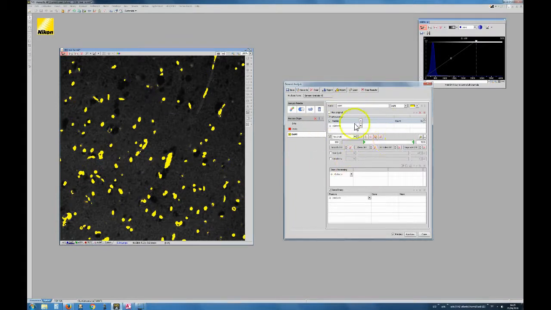So my pre-processing helps the segmentation, and with just a simple threshold method, now I can segment. If I want to fill in these holes, I can just include this fill holes. And you see everything that has a hole and is completely surrounded by the mask will be filled.